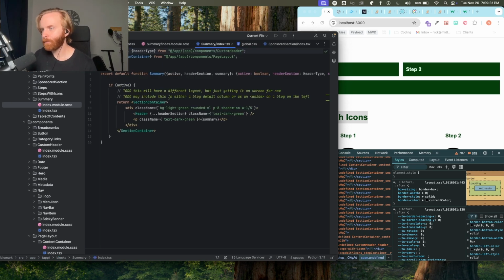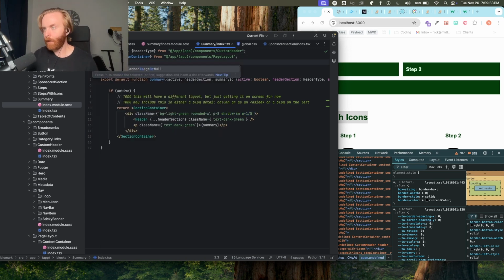So summary. So this is just a reminder that it'll have a different layout. It'll likely be an aside rather than a part of like the actual page layout here. So let's go ahead and take what we have though. Got our section container. We will import classes from index.